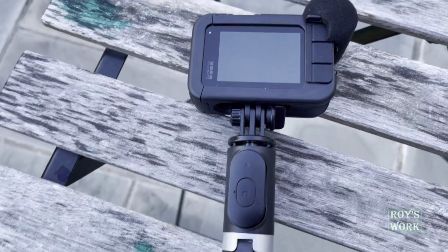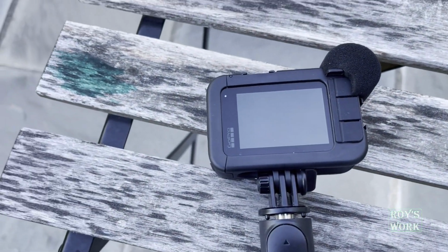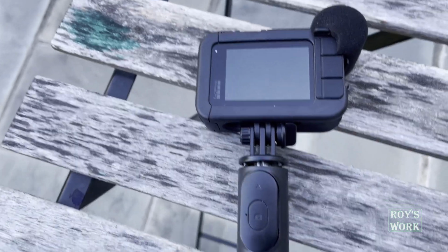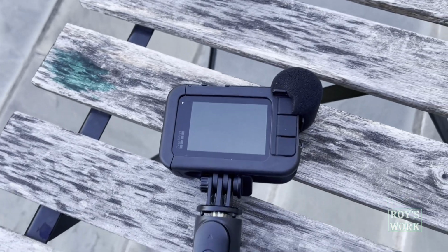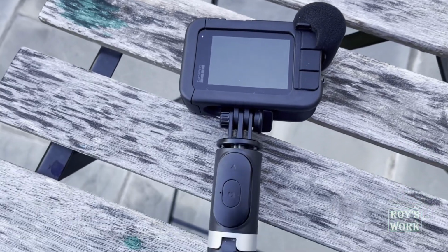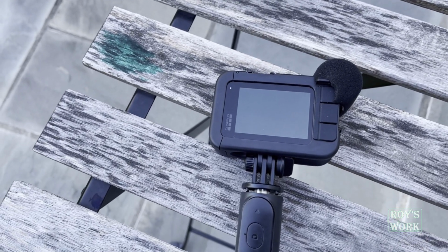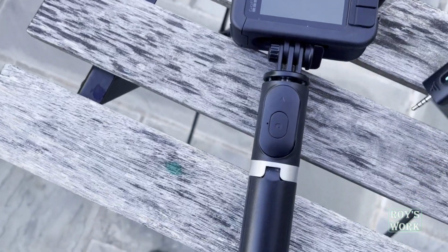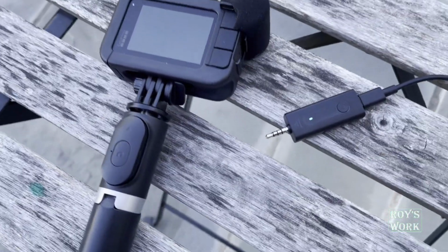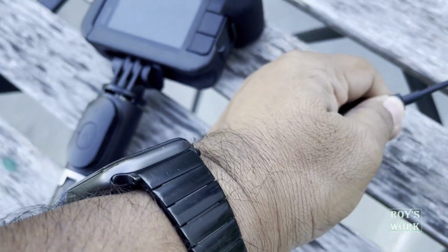So now my next test is connecting to the GoPro. Still my iPhone is connected to this wireless microphone. I am going to disconnect it and you will see the difference, how the iPhone audio recording is compared with the microphone. So now I am disconnecting it. I just disconnected. Now the audio is directly from my iPhone, and let me take it off.